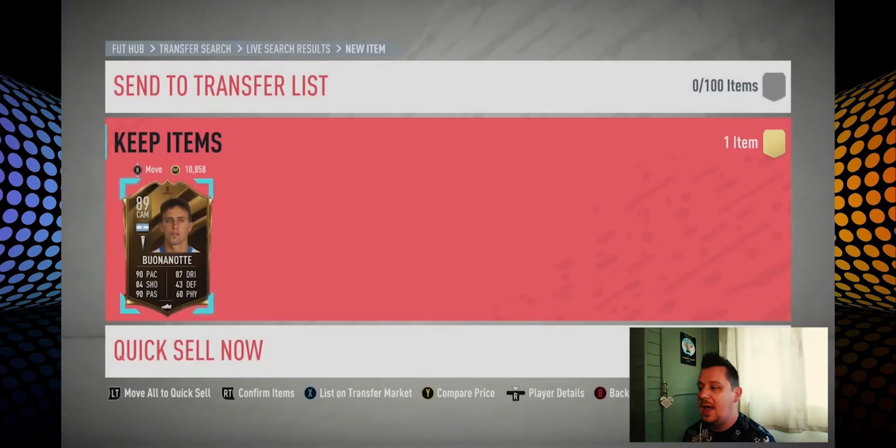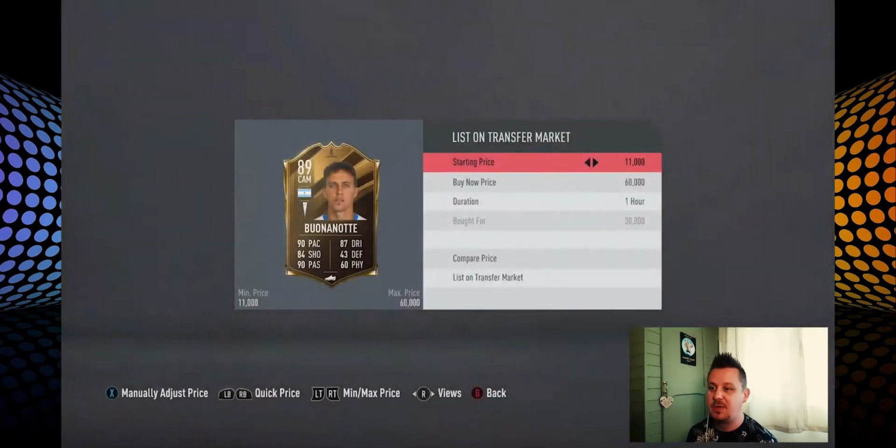Okay, so there we go, we get a Buonanotte. This is one of the players that I've been trading to make the 1.2 million that I have on the account. We just picked that one up there for 30,000 coins, and he currently sells for around about 37. So after tax, it's a massive 5k profit.